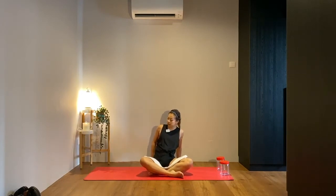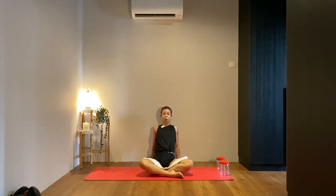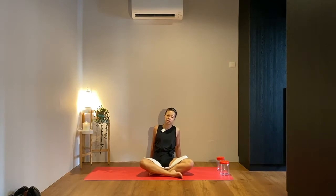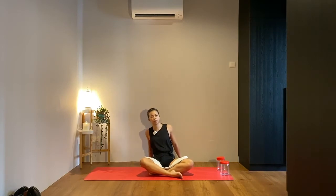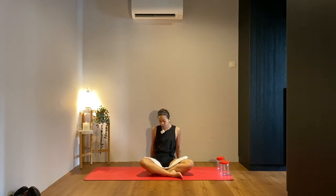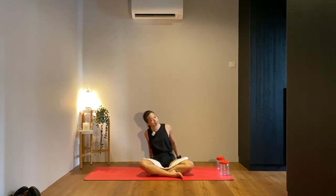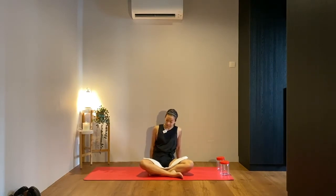Slowly come back up, walking the fingertips behind your bum this time — palms onto the floor, fingertips pointing towards the knees. Lean your weight back and see if you can straighten your elbows to open the chest. This is the first contact of the palm to the floor with weight on your hands, so some of you might feel your wrists are a little tight. You're welcome to warm them up by pressing into the left hand, then the right, shifting weight left and right.